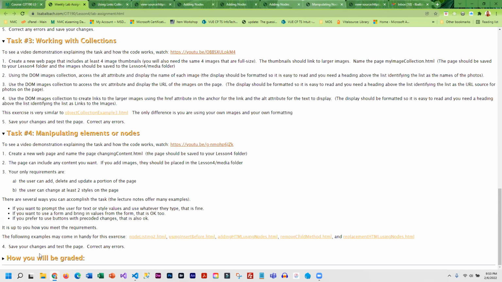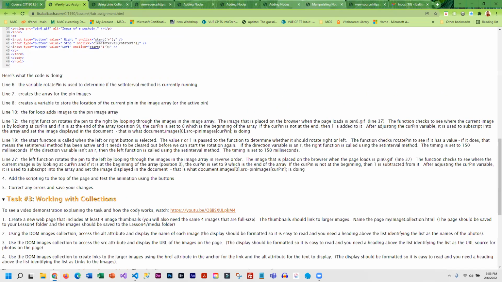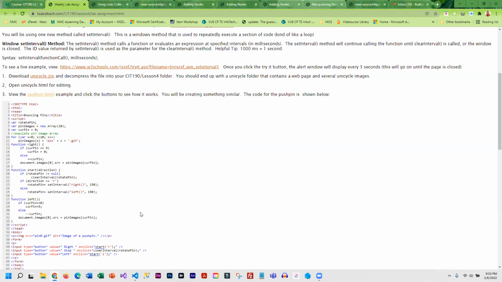Okay, so those are the 3 programs that you're going to be working on. If you run into problems or if you have any questions, please let me know. Make sure you have transferred those pages to the web if they are not working properly, because I will need to look at them. And I need to actually look at the error message that is in the developer panel.